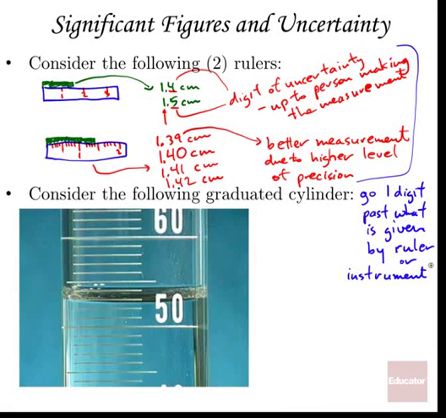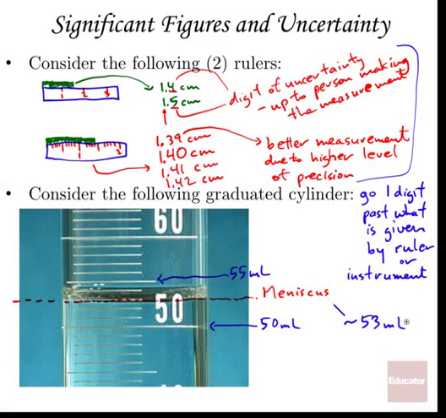For example, when we read a graduated cylinder, you always want to look at the bottom of the curve. You see how this water level is slightly curved? That's what you call the meniscus, and you always want to look at the bottom of it. So what is provided to us here on this graduated cylinder? 50 milliliters is right here, and 55 milliliters is right here. So we know that the meniscus is approximately 53 milliliters.